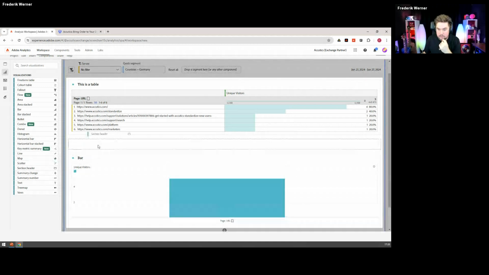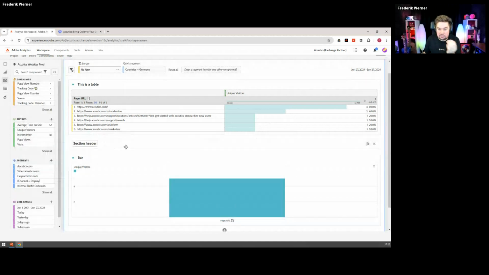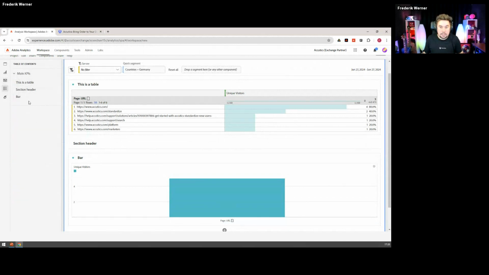So with that, I can just drag and drop it in, and you will see it does nothing really. It's just a separator here, but you can see that this now also shows up in my table of contents. So if I want to section this a little bit, if I want to make this a little bit easier to consume for people, this is now a very good way to do that without having to do an empty freeform table that's collapsed or whatever. So this is now super cool for that reason alone.